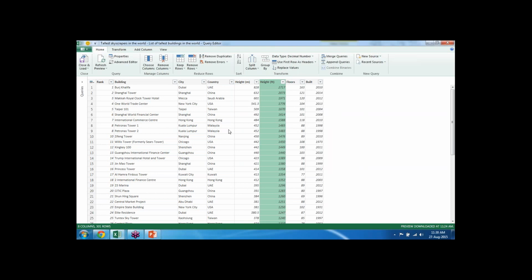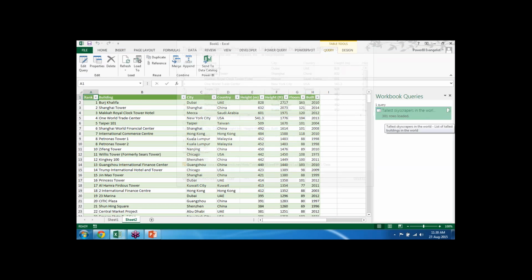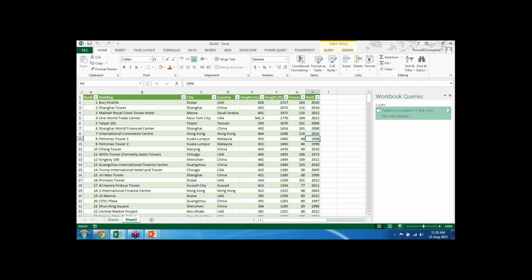Now once we have done the cleansing part, the next part is to go for exploration. So let's see how we can explore these kinds of data. So if you simply say close and load, here you can see that it is waiting for this public data to be updated. So now we have done the cleansing part, and right now my clean data is in front of me. Now there is one point that I would like to make over here.